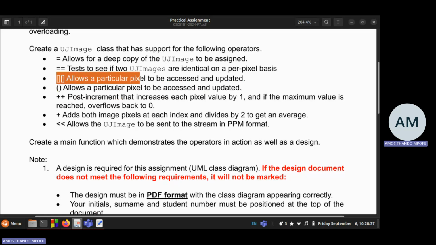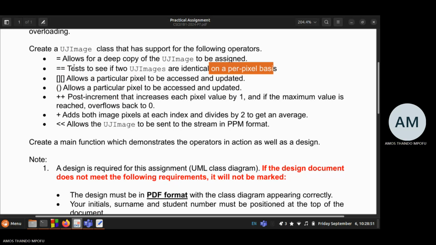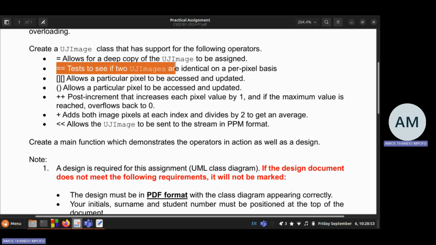And then when it comes to things like double indexing, the double indexing operator, let's try that. The comparison one is straightforward. You just return a Boolean. You compare on a per pixel basis, right? You just compare the pixels on the left hand side to the pixels on the object on the right hand side.